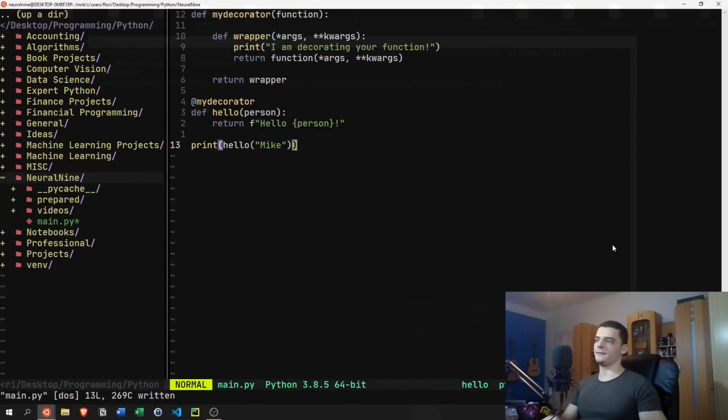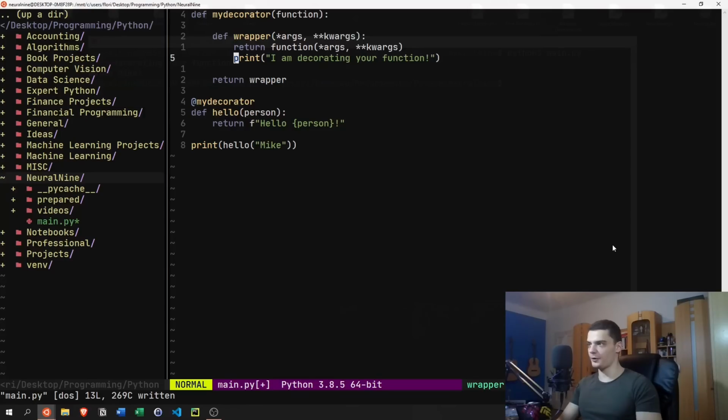But what if I want to have that print afterwards? So if I want to first execute the function, I'm not going to first return the value, that's not possible. But if I first want to execute the function and then want to print or do the wrapper stuff, it doesn't have to be a print, it can be whatever you want it to be. But I want to execute the decorating functionality afterwards, after the function call, but I still want to have the return value, I cannot do it like that.